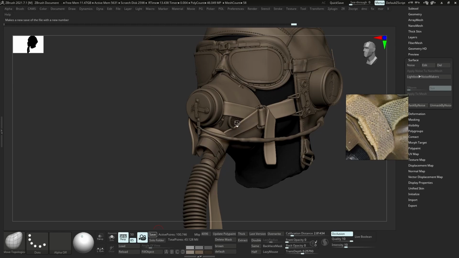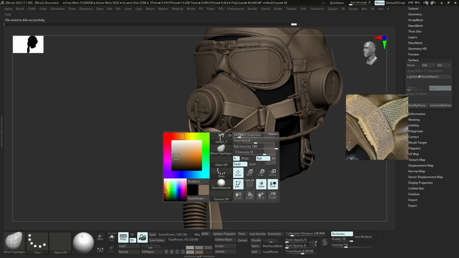Let's go ahead and fix that intersection. It's bothering me a lot.